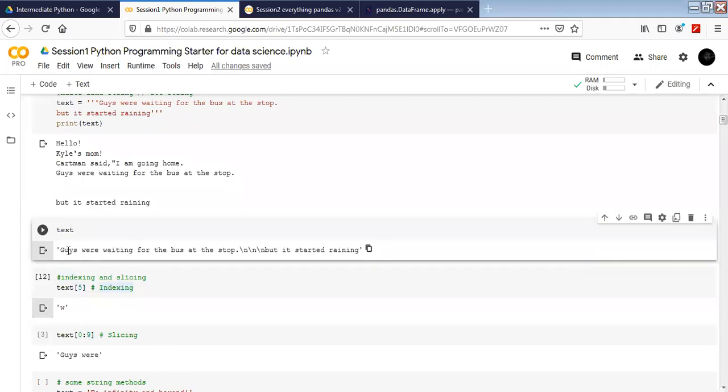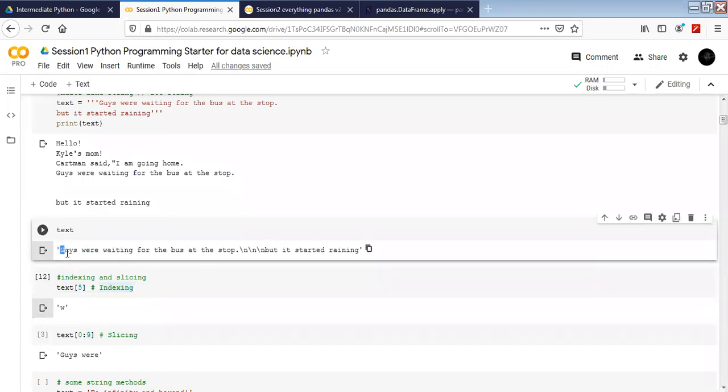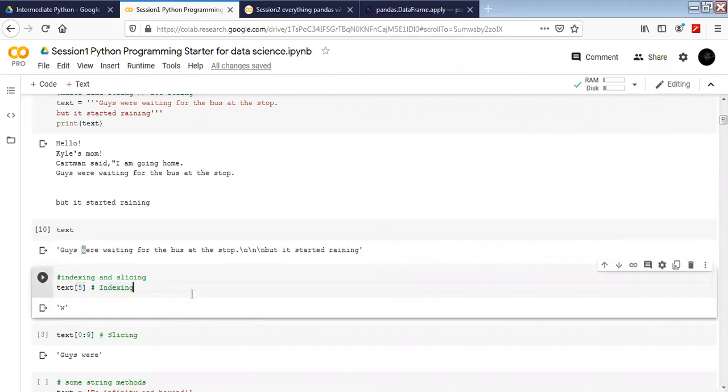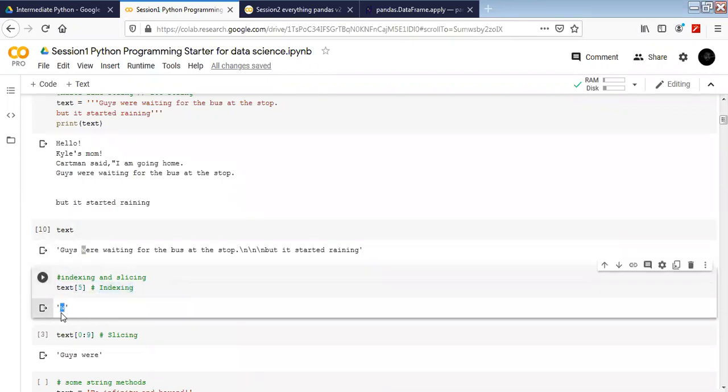If we are trying to access a character at any position, it's called indexing, because these are the indexes for those characters. Wherever in the memory it's being saved, G is assigned the 0th position, U at 1, Y at 2, S at 3, space is at 4, and W at 5. So these are the positions assigned to it. If we just call the variable with that position, we get the character which is at that exact position. So indexing means the place where that thing is located.